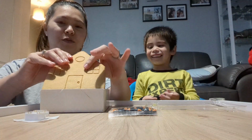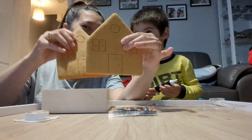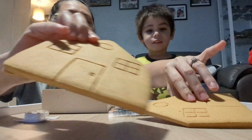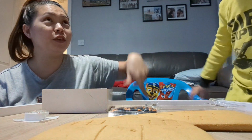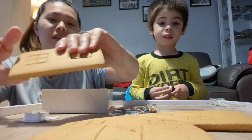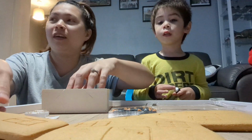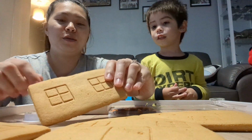Look, we will do this. That is like the front, Clarky. We'll put that in there. No, be careful, be careful. You just sit here. You be careful with it. Okay, that is the side, on the side of the house.